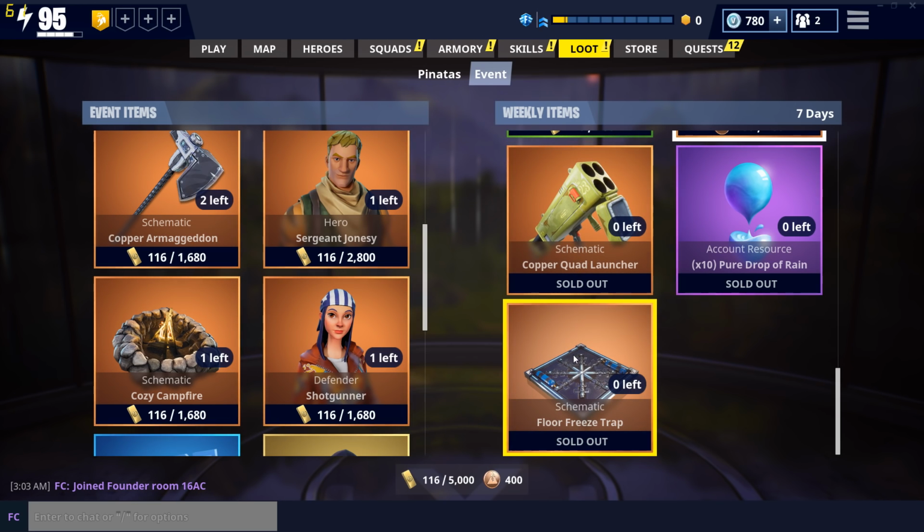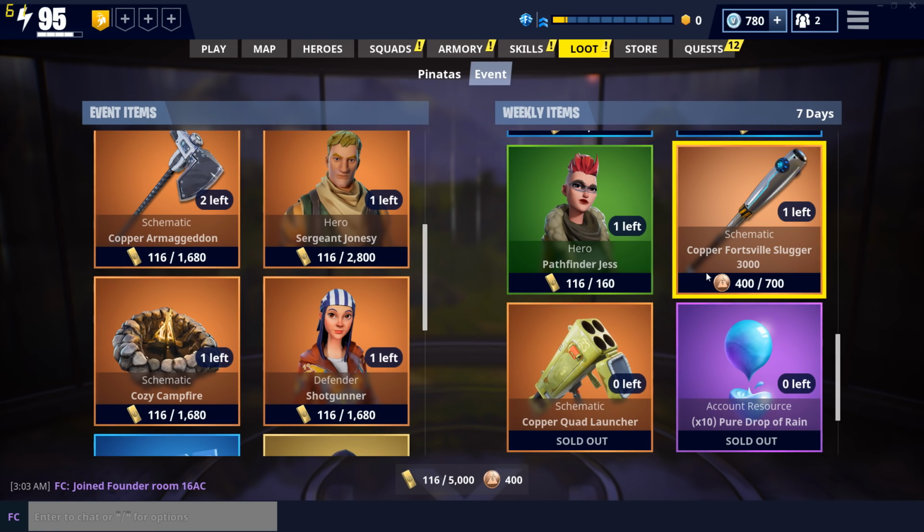The floor freeze trap, definitely pick up. It's a really great trap to have. It simply freezes the targets, and then I think that when you shoot the targets when they're frozen, you do more damage or something like that, but definitely a really good trap to have. And then we have the Copper Fortsville Slugger. I am definitely not picking this thing up.